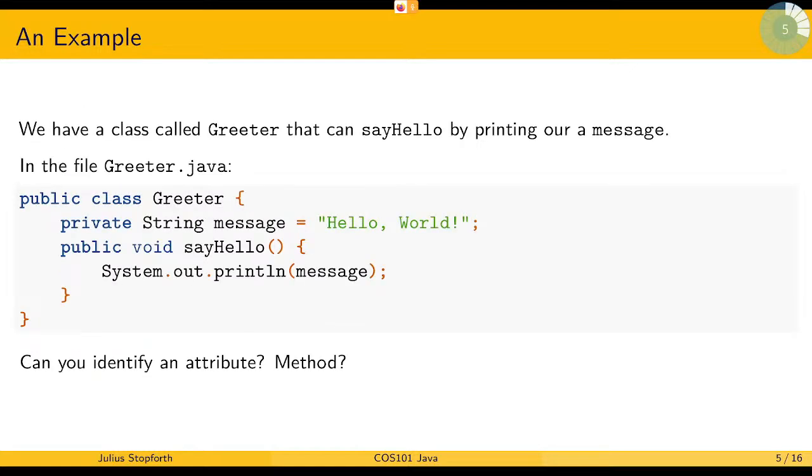So the main point that I want you to get over here is that we don't have to have a main method inside of a class. So we don't need to have a main method. This over here is an attribute. So this is an attribute, think like that. And then this over here is a method. Okay. So a class consists of attributes and methods, and it doesn't have to have the special main method.